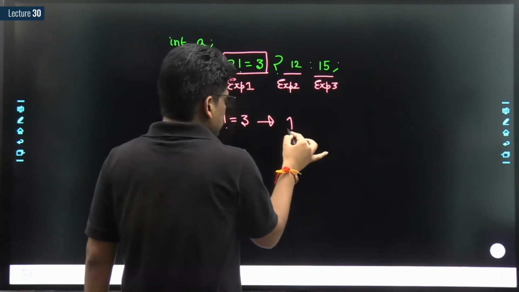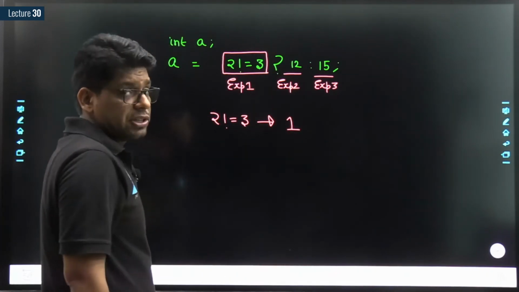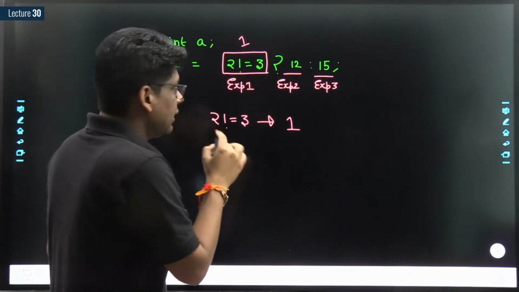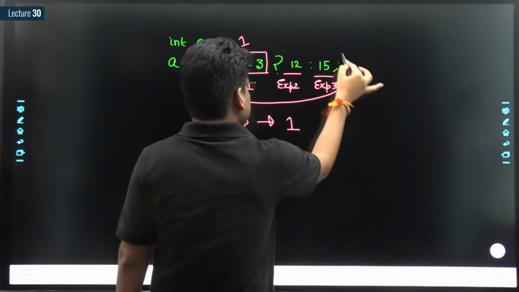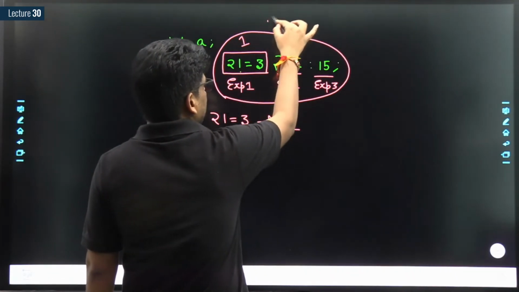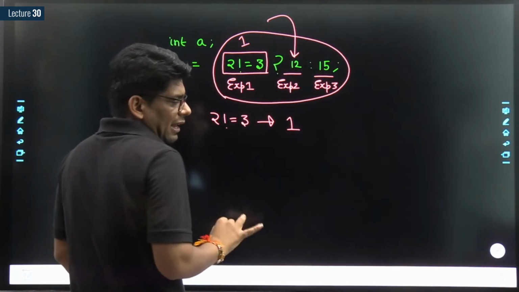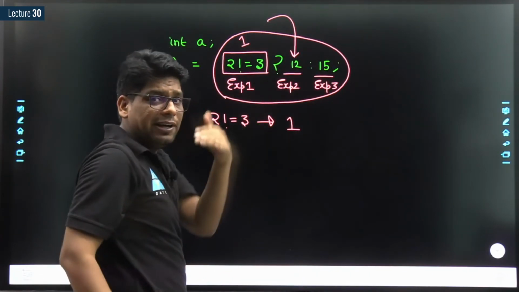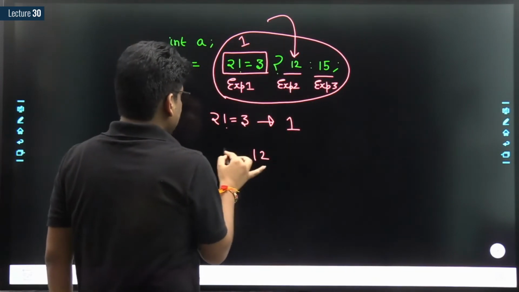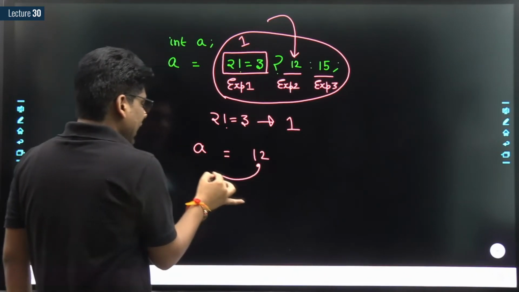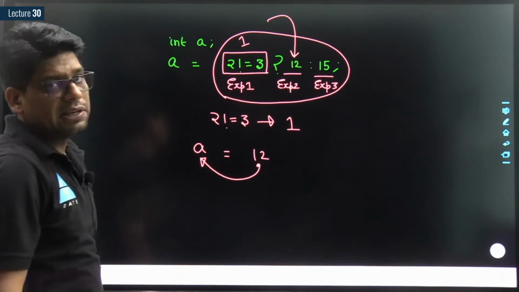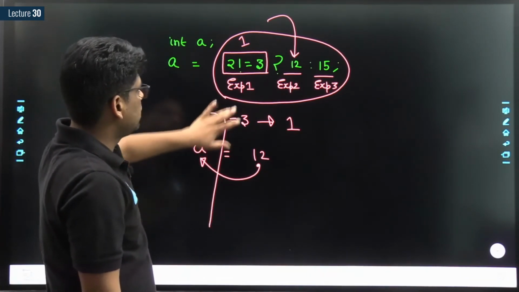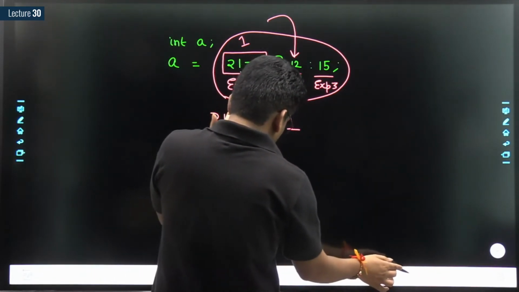And what is the value associated with this particular expression 1? Because it is true, sir. If it is non-zero or true, then the result of this expression is nothing but expression 2. So can I say this expression is evaluated as 12? Yes, sir. That means finally, what is the value that goes inside A? Sir, the value that goes inside A is 12. Done, sir. So this was the story behind the ternary operator.